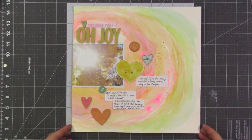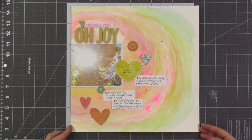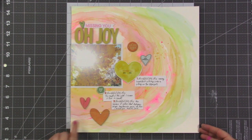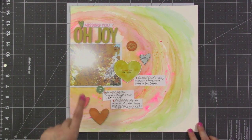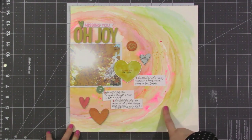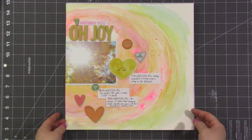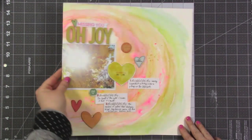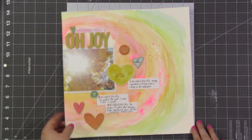This is using an Allie Edwards Stories by the Month kit, and I'm pretty sure it's Stories by the Month. I was playing with watercolor when my nephews were over one day, and I just decided to cut it up and use it for a background for a layout. And this is not glare on the picture, this is the actual photo, that's the sun.